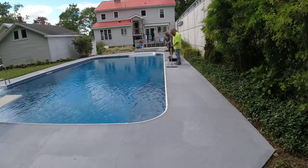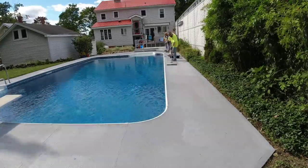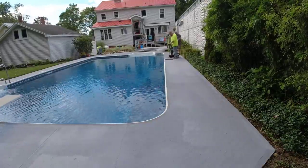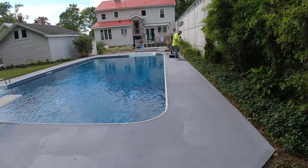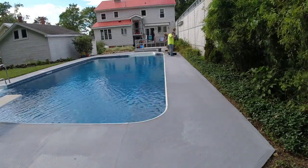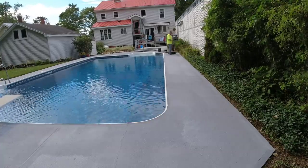The second coat goes on much, much easier than the first coat. The first coat, you're forcing down into the pores. It requires just a little bit more pressure on the roller to get it down and get it good coverage. The second coat rolls on really, really easy once that first coat's on. It's a lot less work, and you get twice the coverage with a second coat too.